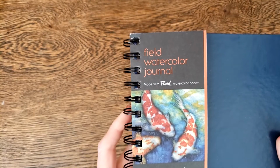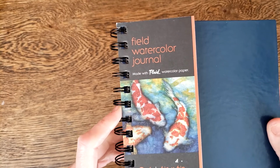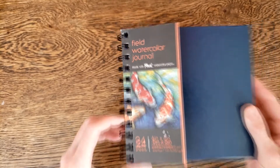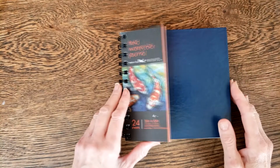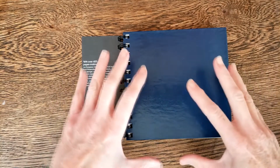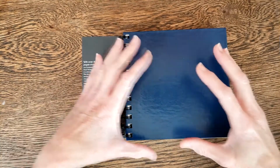So this is the little book I bought. It's a field watercolor journal made with Fluid watercolor paper, and it was 6x6, not 5x5. And there were 24 sheets, and obviously there were 31 days, so I had to add a few. But it really worked out really nicely. I like to have my World Watercolor Month sketches all in one book.